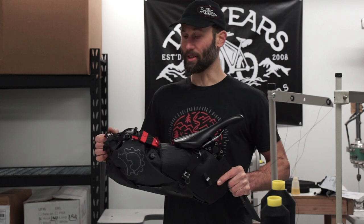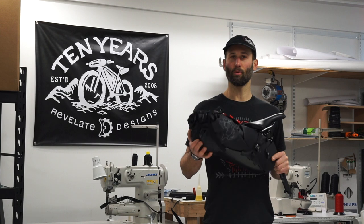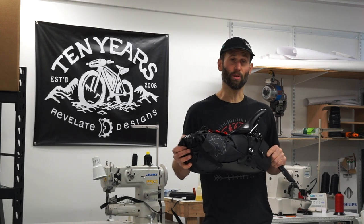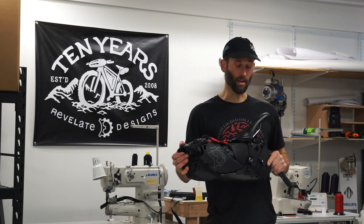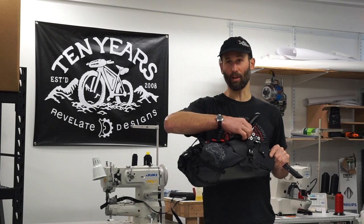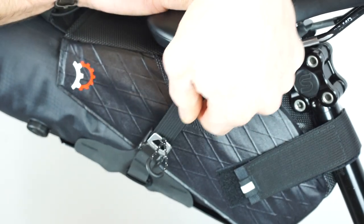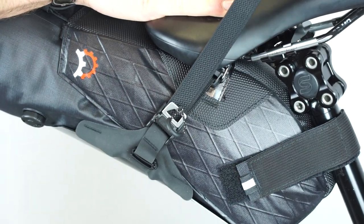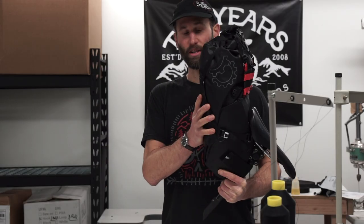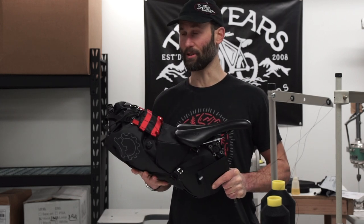Both Terrapins you can take the dry bag out, shove it back in, cinch it down, and get going. For the redesign of the Terrapin 14-liter, we took some of the features we developed for the Terrapin 8 and the Volve, mostly the mounting system — the Indie Rail mounting system — which cinches each saddle rail down independently with a pretty rigid structure internally in the mount, and it all cinches via cam strapping buckles with a plastic bottom sheet underneath. It really cinches the load up really tight and offers amazing stability on rough terrain.